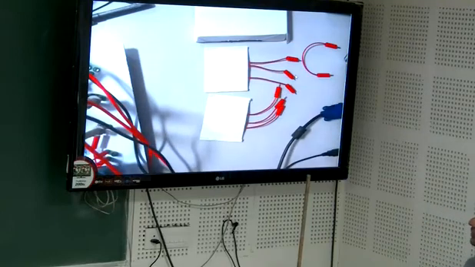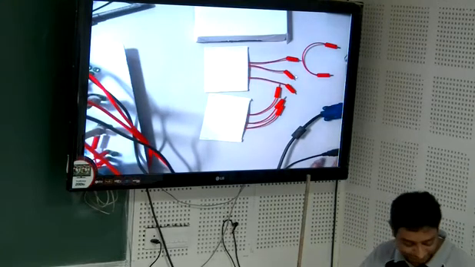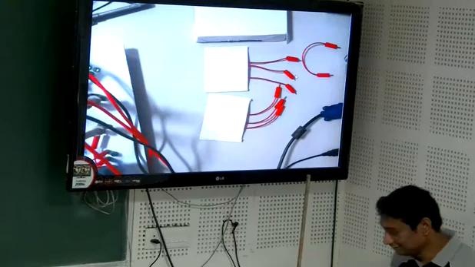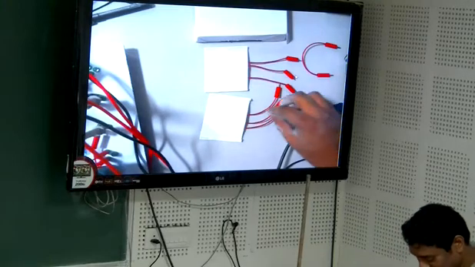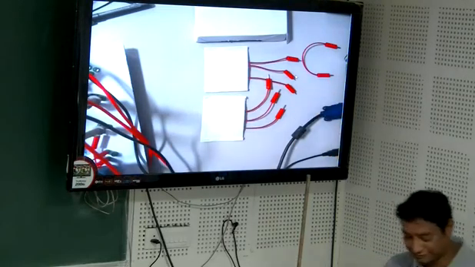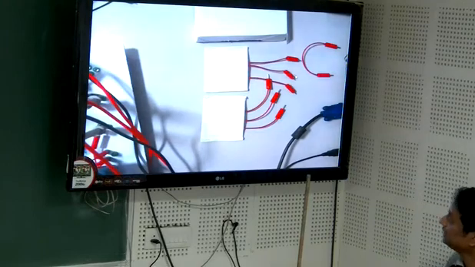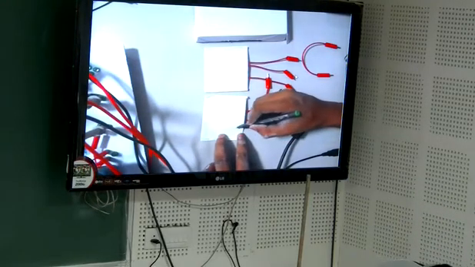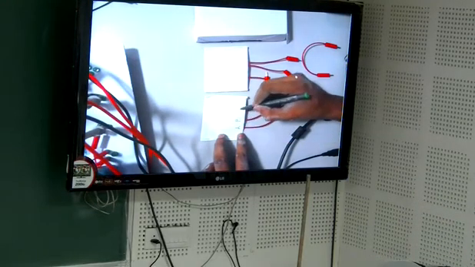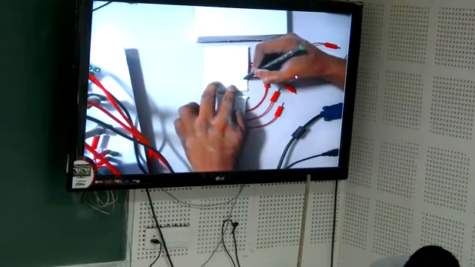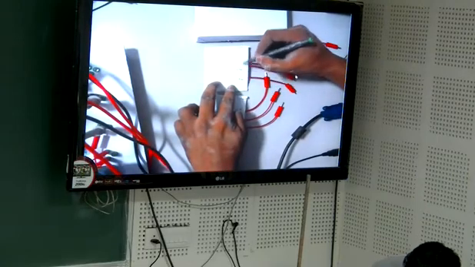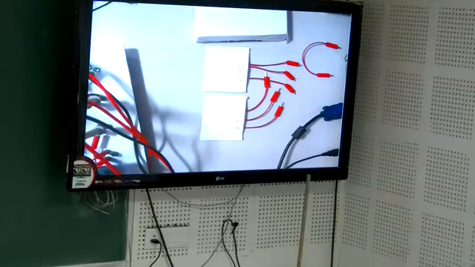So which one is star, which one is delta? Suppose I just cover it up. Just for the sake of identification, let's write A here, B here, and C here. Now you can tell?